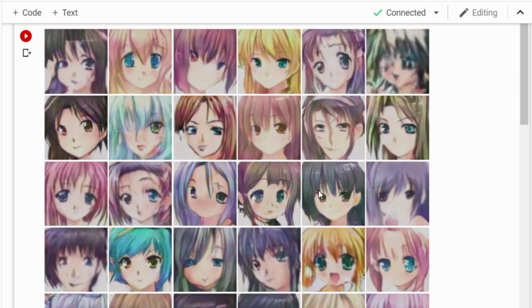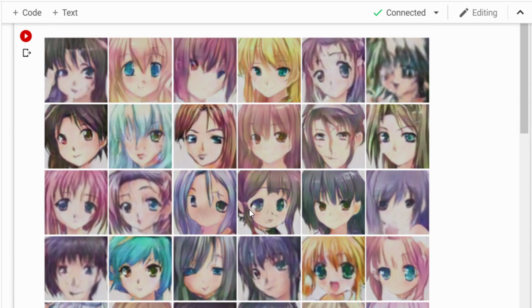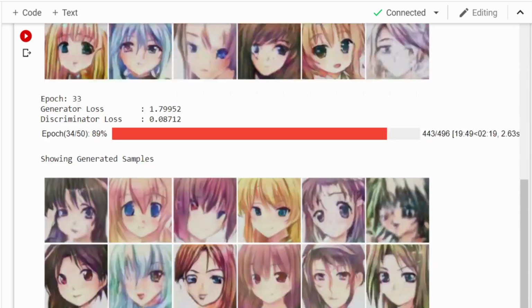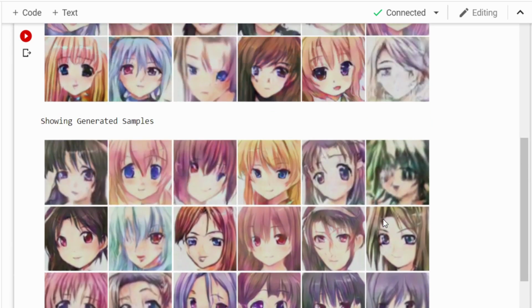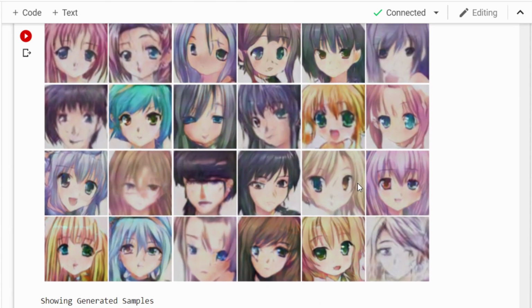Alright, so everything is done, and there is a lot of good news and a lot of bad news. First of all, I'm very much satisfied with the final results. I personally was not hoping to get such good results, because I haven't done anything special. It's just a very simple GAN. I just followed the guidelines from the paper, and here we go. So yeah, that's the good news.